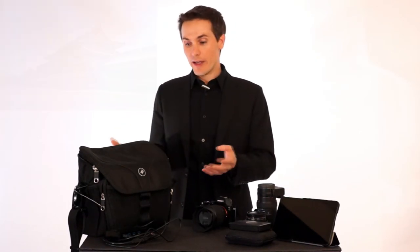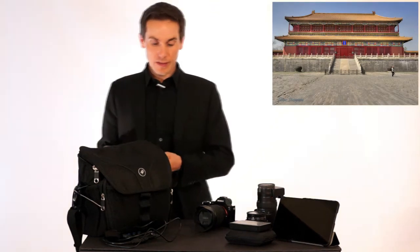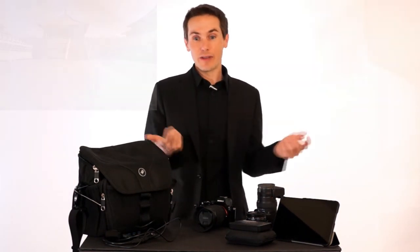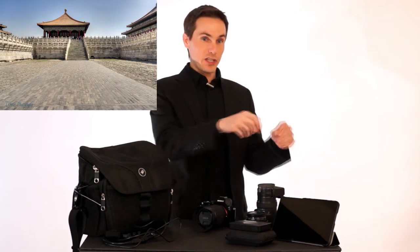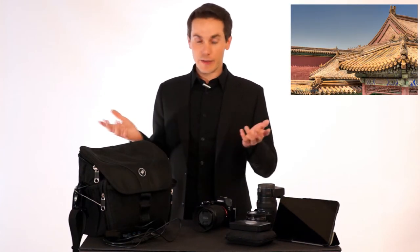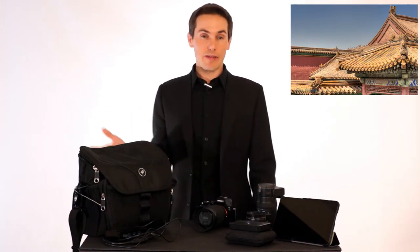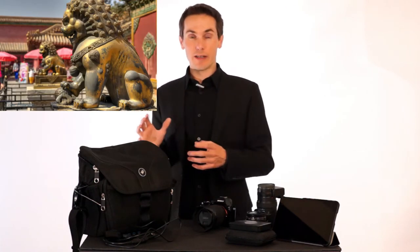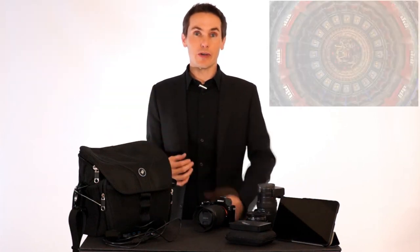It's basically a security bag camera case. It has a woven mesh in there, it has a padlock, and the shoulder strap has cables built into it so you can't cut it. You can pretty much lock it and secure it to something and it'll be okay. I've had it for a few years and I don't use it that often because I like my Think Tank, but for traveling it's ideal.